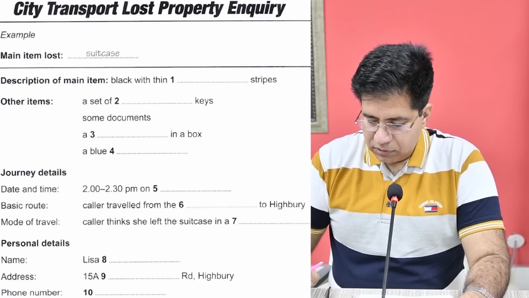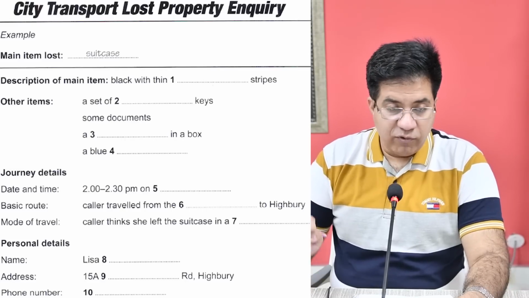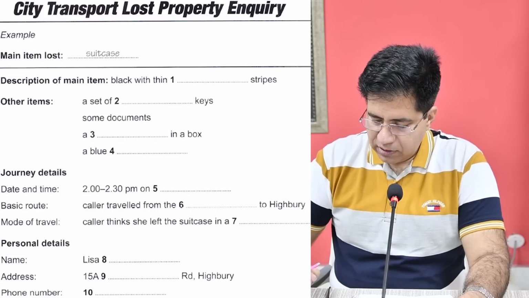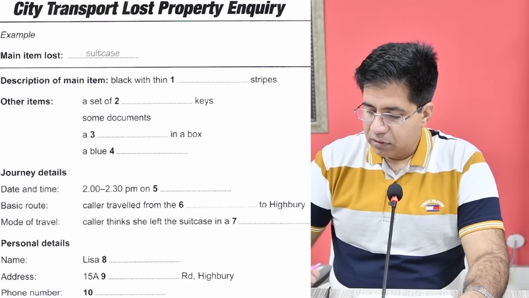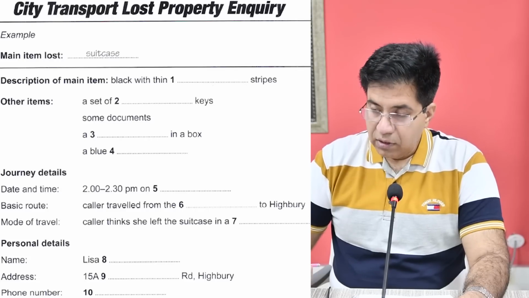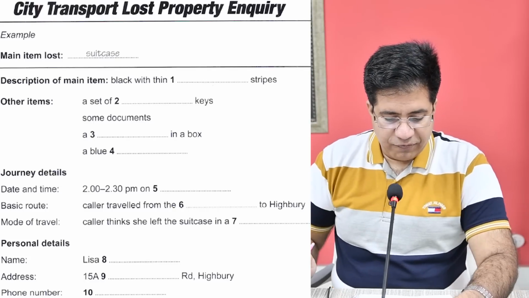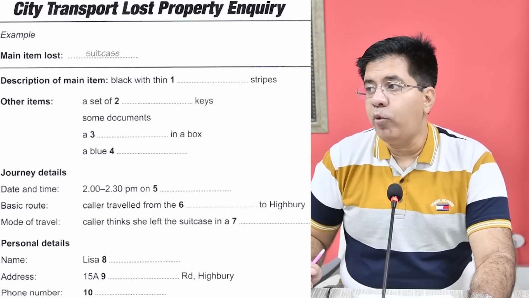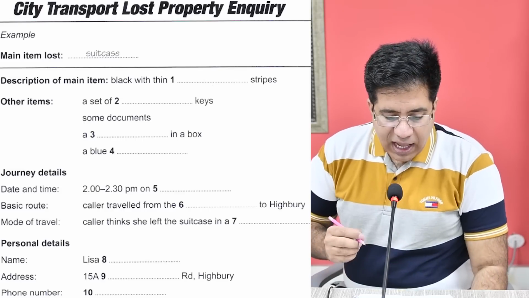Yes. I was heading to Highbury. That's where I live. Now, where was she coming from? She said, I was heading to Highbury, where I live. Now, listen. All right, and you mentioned a passport, I think. So you were coming from the airport, I presume? Yes. So, from airport to Highbury. Answer is airport. And airport is one word. You will not write it air and port. It's one word, okay?